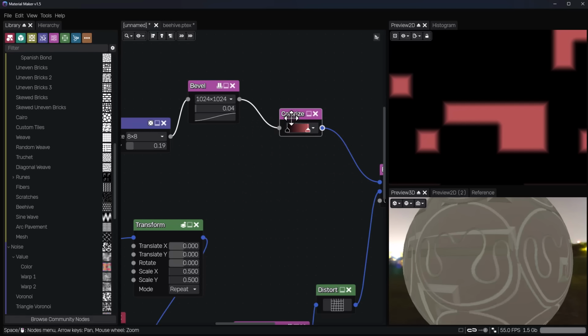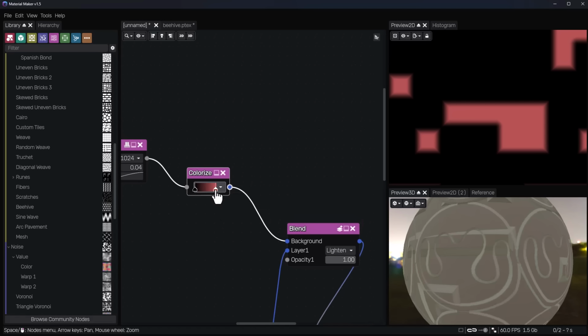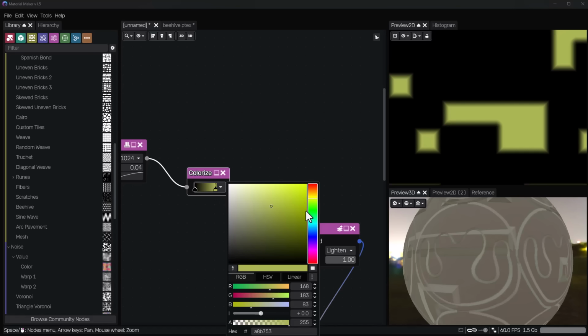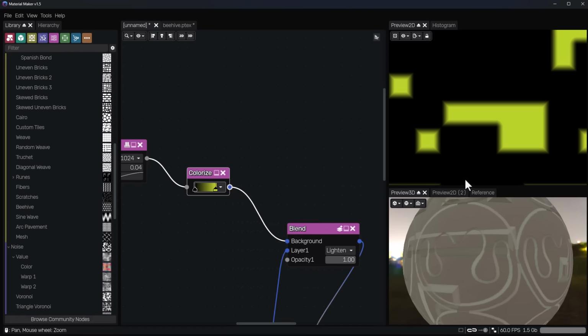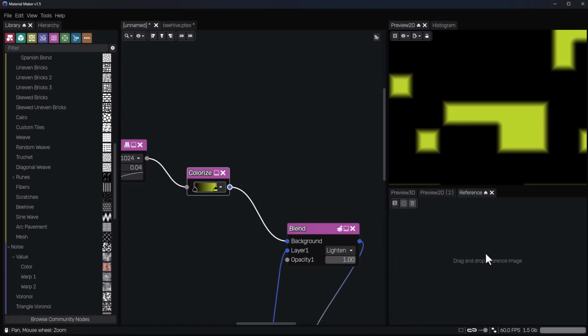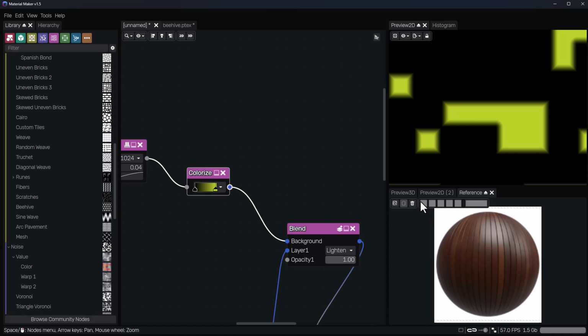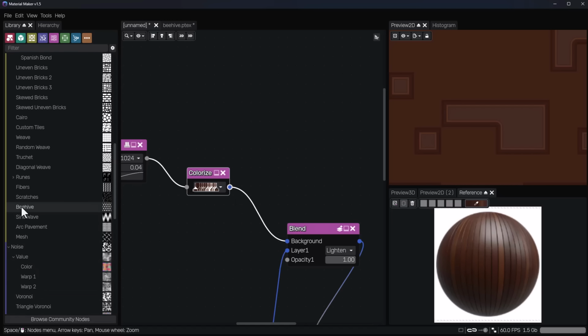And then we threw in a bit of Colourise. Now Colourise is what you can use to actually color your stuff. So once you double click, you can color this however you want. And if you do have references, you can load in a reference image right here. Actually, let's go ahead and load in one. So we can drag and drop in a reference image, and we can use these, which is the pick colors, to actually generate gradients. So we can use it to generate a gradient from this, and we can use that to drive the Colourise. And you can actually use that for a lot of things.